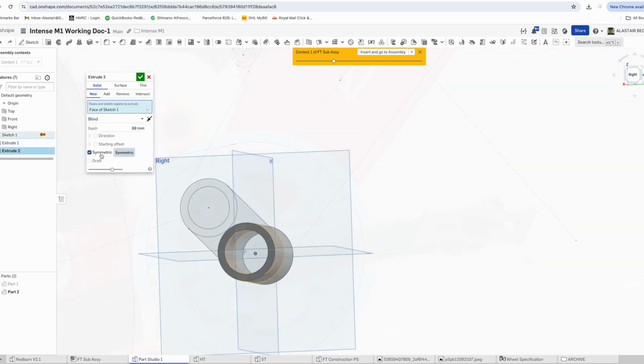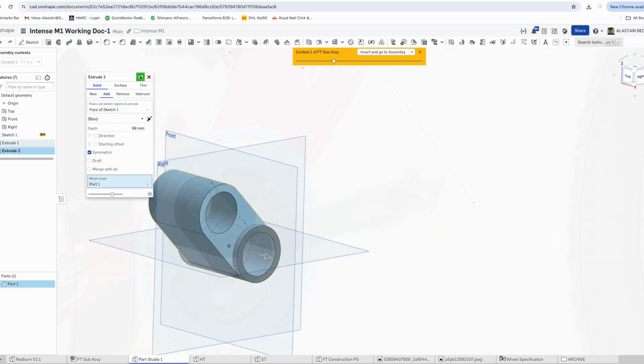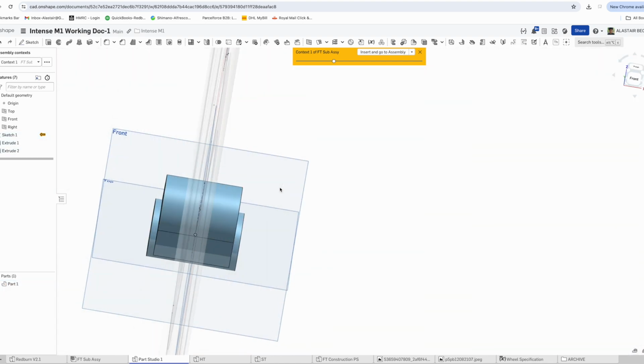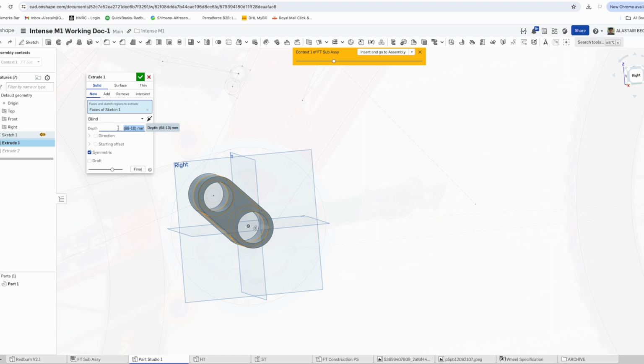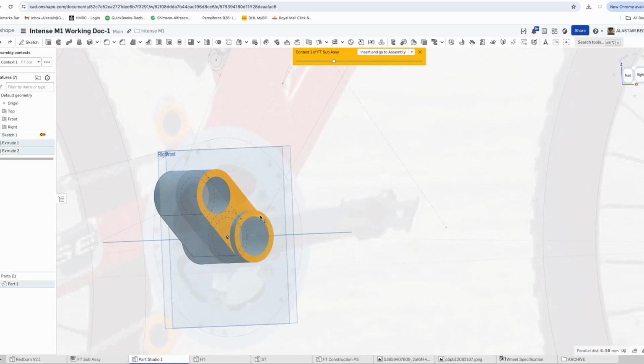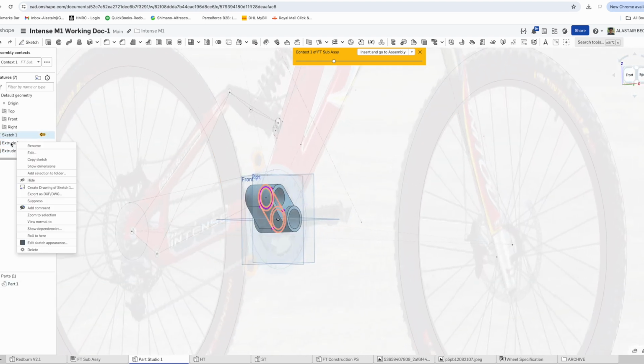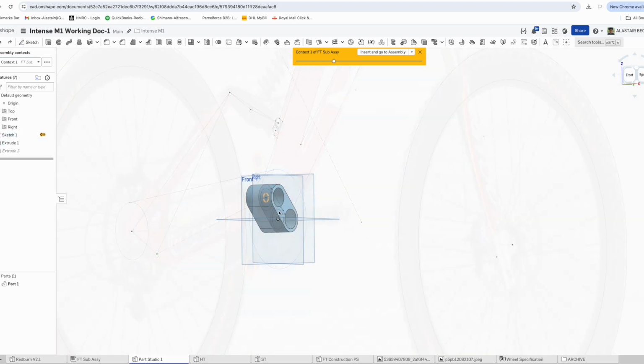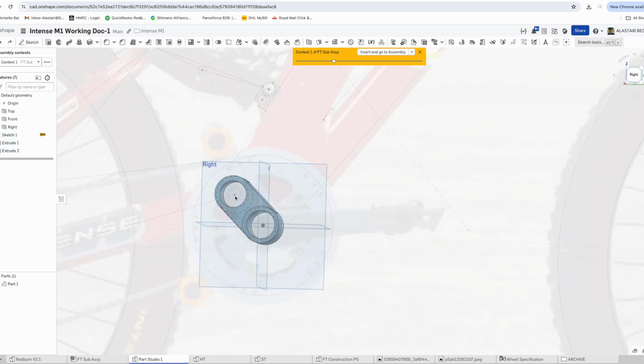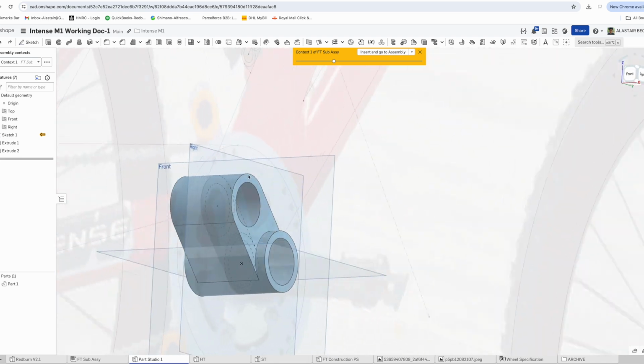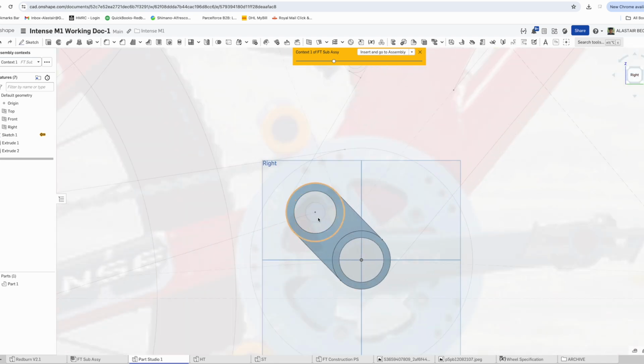And again, all this stuff just gives us a basis. We can come back and modify it later on, because we don't really know how wide our main pivot needs to be, so we're making some assumptions of clearances. You know, we know the BB shell is going to be 68 or 73 itself, and then there's going to be some bearings pressed into that main pivot as well, so we're just going to modify that probably after we've got everything laid out.